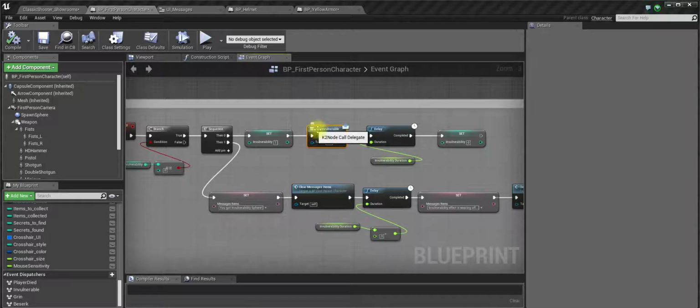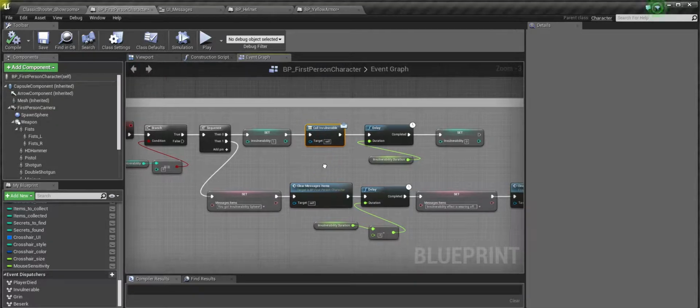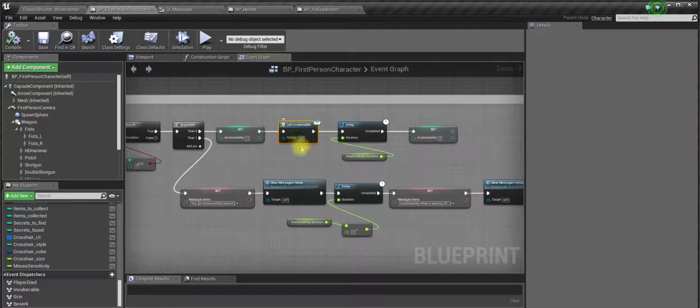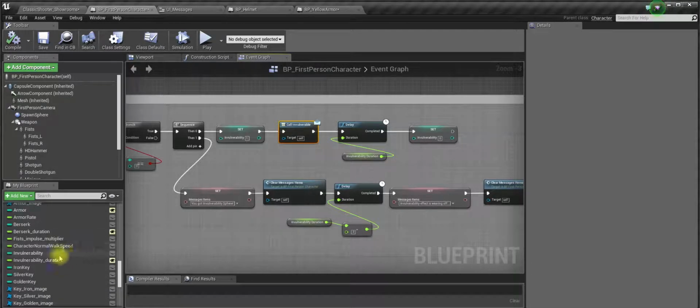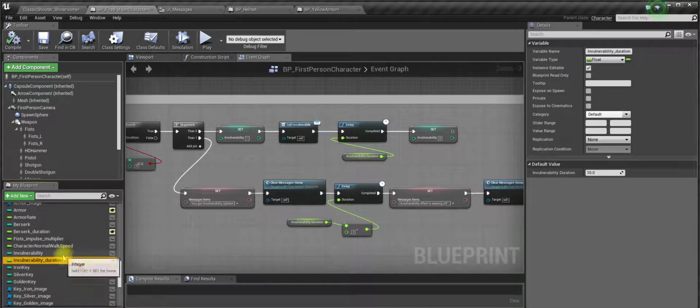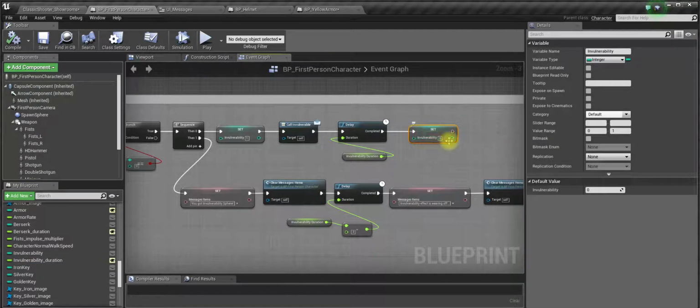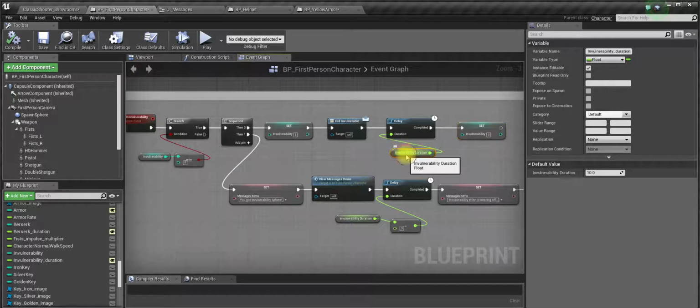So when we call it, you can bind event in other blueprints to this event. A very convenient feature. Delay that is set to invulnerability duration. By the way, we can find these two variables associated. And then we set invulnerability to 0 after the delay of the duration of the effect.